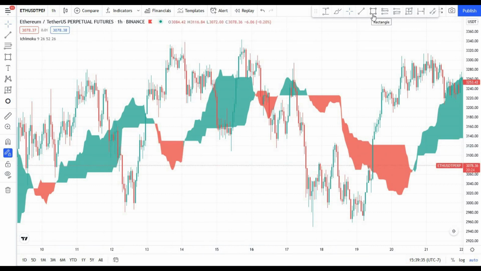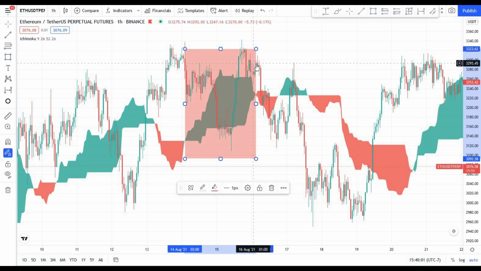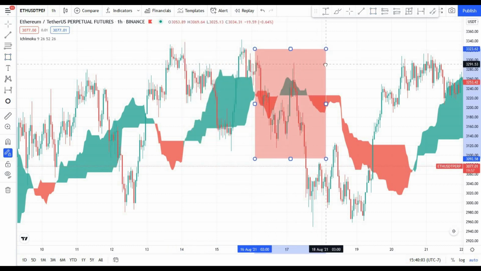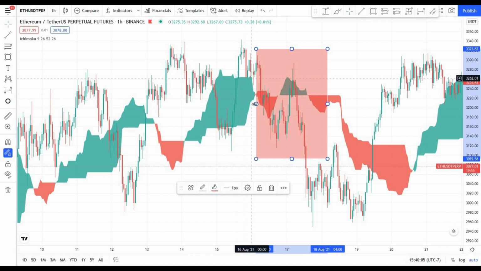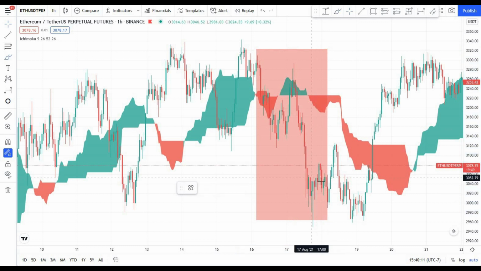I'm going to just draw a rectangle between two different switches here. This is the first switch and this is the second switch. Then I'm going to drag it to the end of this cloud, and it's going to give us a reversal zone, as you can see here.